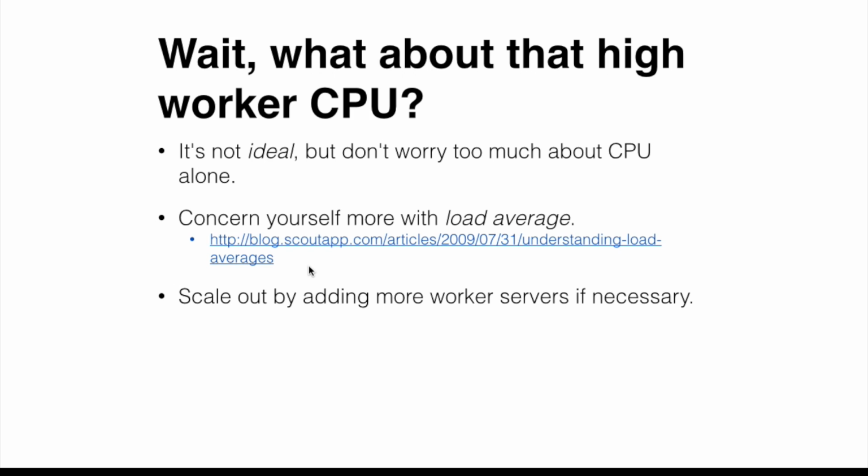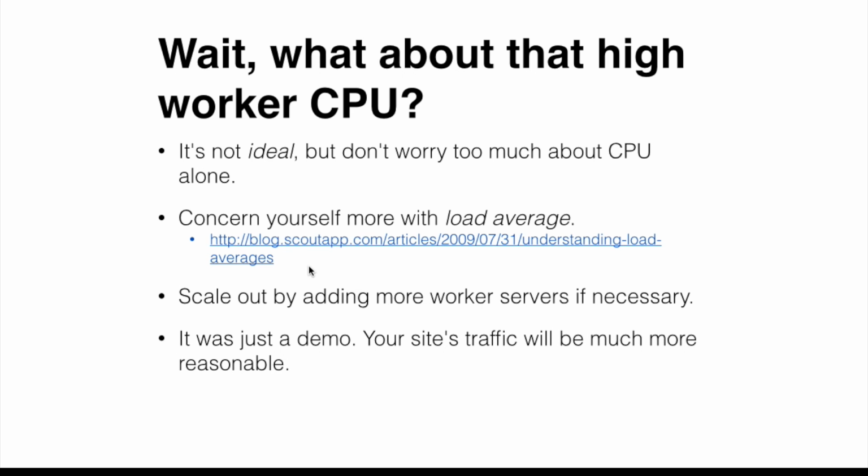Right, and that's very common if you have a situation where you have to handle a lot of throughput. If you're doing that much work, that's good. You can probably afford to run a few more servers, but in many cases, depending on what exactly is being done and how much traffic your site generates, you could probably get away with one worker server. I covered that bullet point before I got here. This was just a demo. A few sites are going to see 250 concurrent requests. Yours will probably be a lot more reasonable.